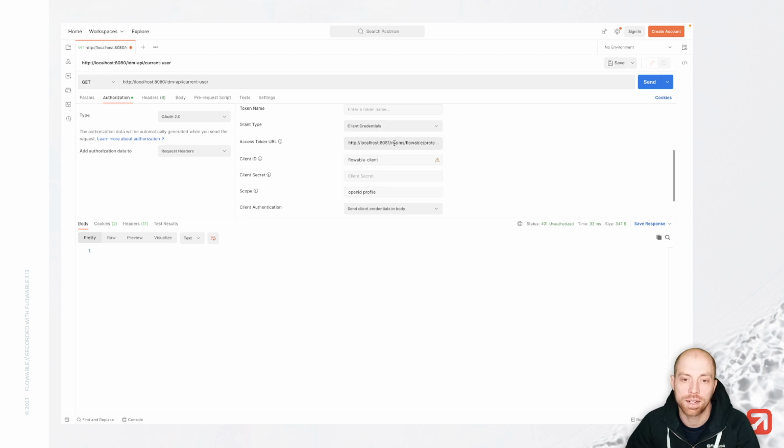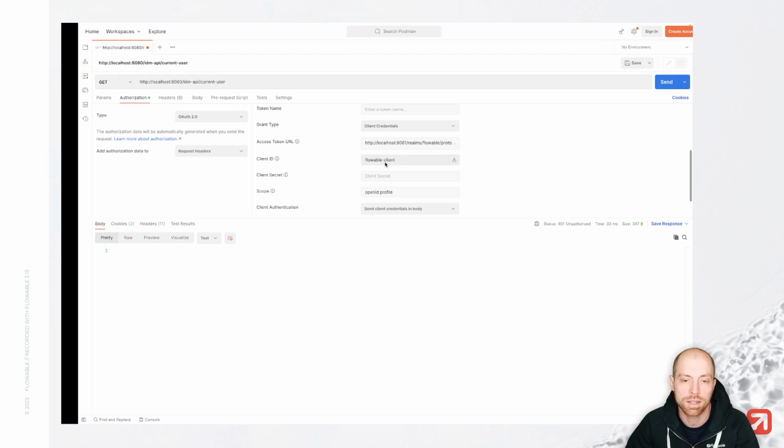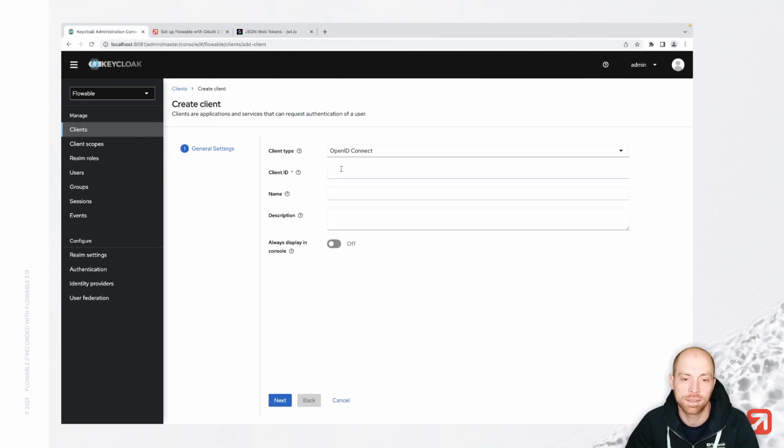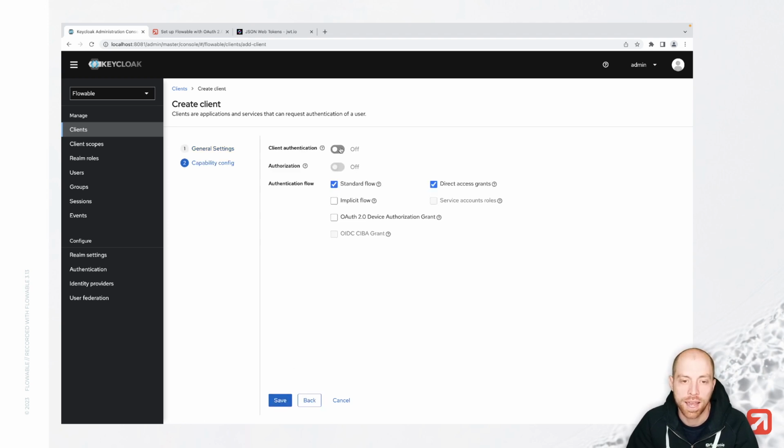Now, to use the client credentials workflow, you need to specify basically how those client secrets and so on are generated. Therefore, we need to configure, first of all, a client which is supposed to connect, since those are typically technical users. So let's go back to our Keycloak where we can create a new client. So let's call this client Flowable Client. In case you have an application, you typically name it as the application you'd like to connect. And this has now client authentication enabled and is just a service account role.